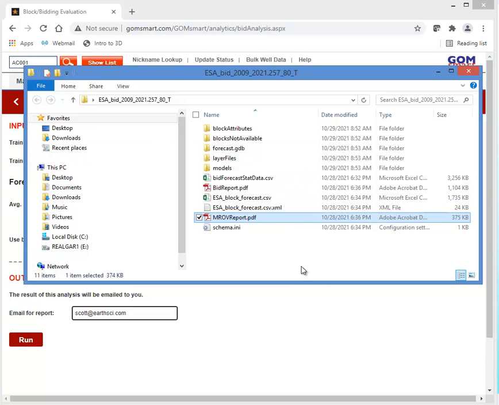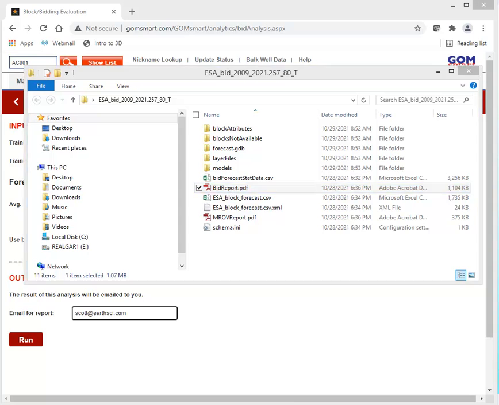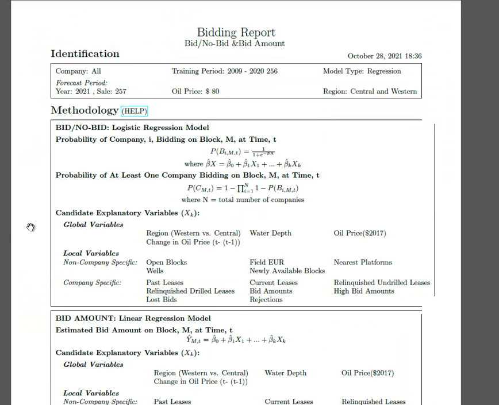So this is going to be a folder of what you can expect to receive. You can see there's a lot of folders and some PDFs. We'll mostly focus on the PDFs. It's got a nice overview of everything. So this is the bid report. You open that here. It'll look like this.